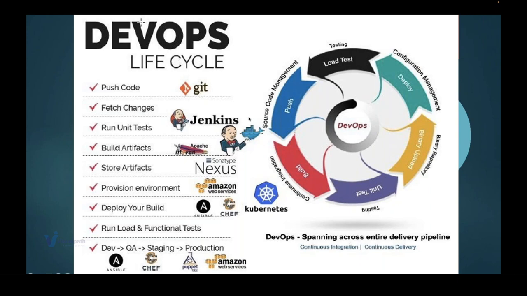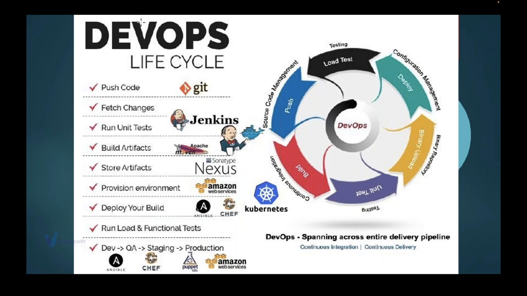For shipping purposes, we use Docker, and Docker is a wonderful technology. For storing artifacts, we use Nexus, JFrog Artifactory, and S3 also. For provisioning environments, we use AWS. Nowadays cloud is awesome. After that, for deploying builds, we can deploy directly, or use CloudFormation templates, but the famous tool for this is Ansible. Chef is also famous, but we will look into Ansible.